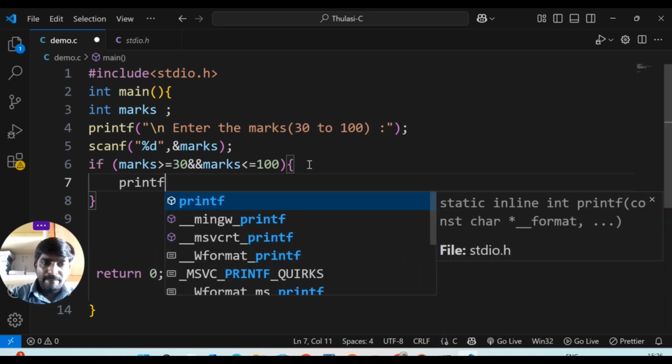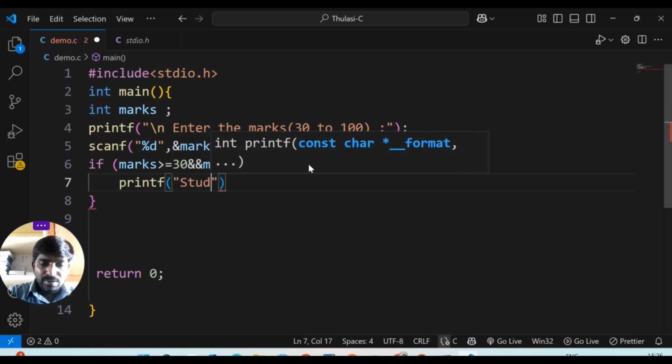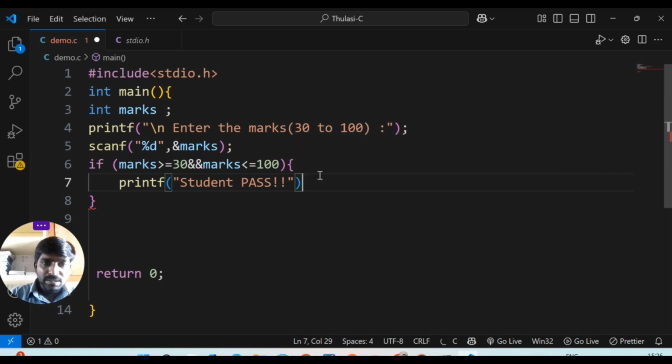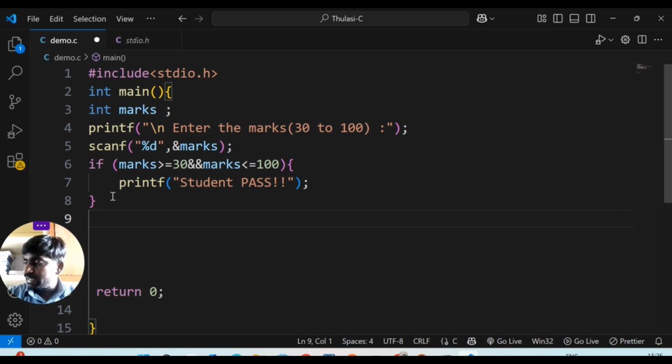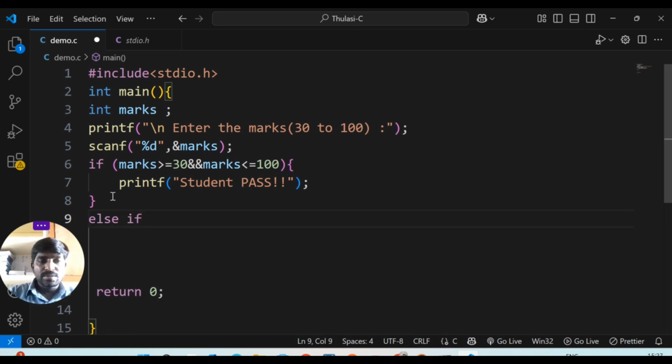So printf student pass, else, so it will take else if. So else if, what we do, if the marks are 0 to 30, that means fail.